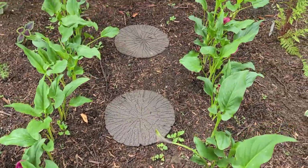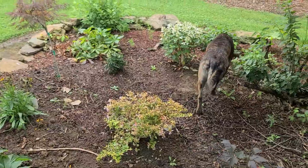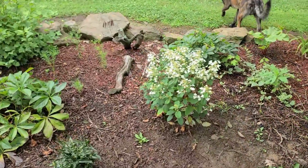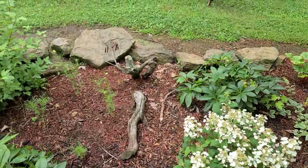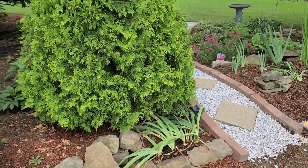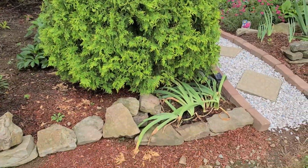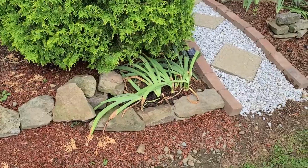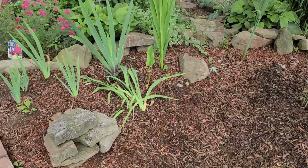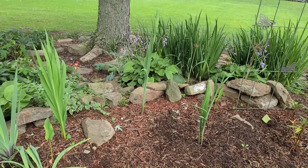Got these little steps coming in here to nothing right now. The abelia is blooming. The little firelight hydrangea is still blooming, which is nice. I ended up pulling these irises out of the Golden Globe arborvitae whenever I pruned it. They give them a little bit more sunlight so they can shine through. And I even separated some out over to here. The gladiolas are coming up. It's starting to bud on this bank here.